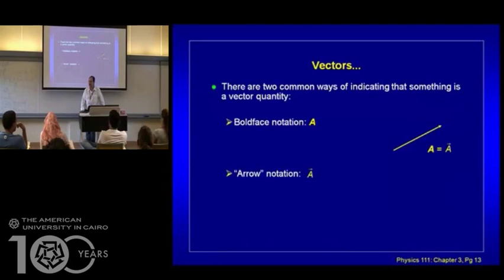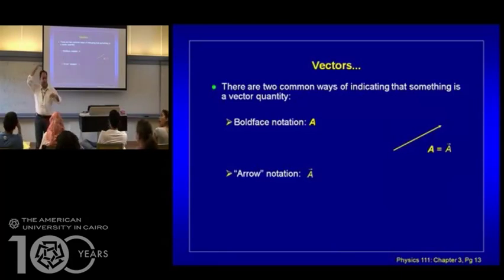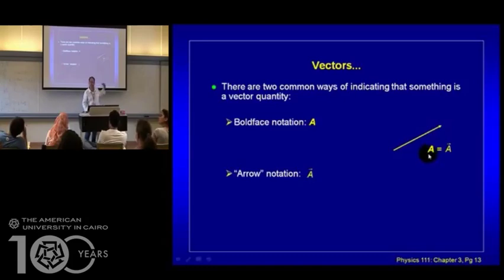How can we distinguish between a scalar quantity and a vector quantity? That's what we said, the arrow. You put on top of that vector an arrow. That means that this quantity is a vector quantity. But in the book, he will not use the arrow much. He will use boldface letters. He will write A as bold. Since we cannot do that on the paper or on the board, we have to use the arrow. So arrow means that this is a vector, and we call that the arrow notation.